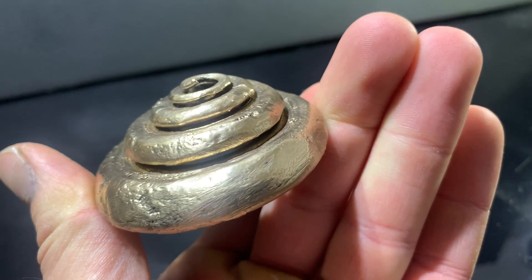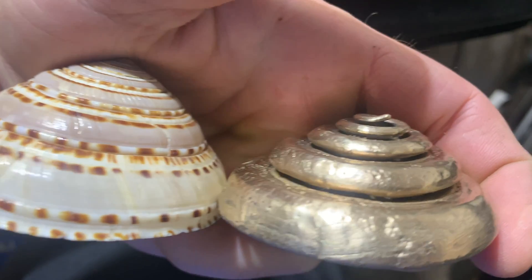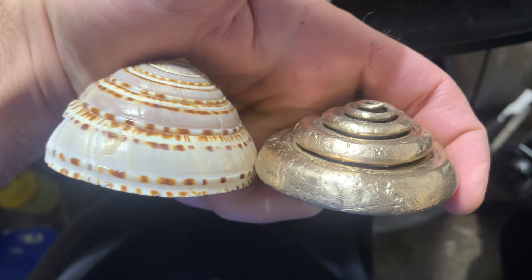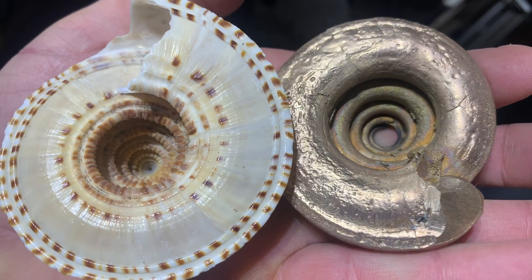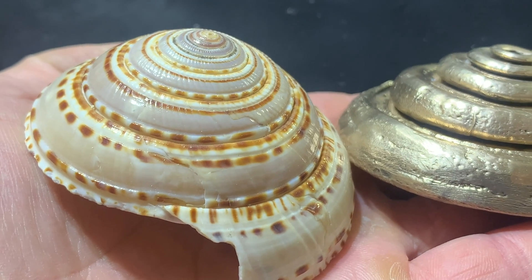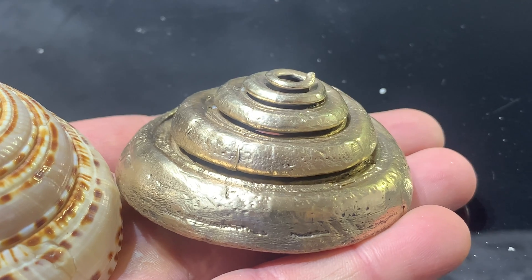Overall I think this is a really cool experiment. It's amazing to think that that was a creature living inside that shell, and now that creature's form is captured in bronze. The beauty of the original shell might surpass what I created in bronze, but I think both of them tell a pretty interesting story. Don't forget to tell me what you think in the comments, and if you have any other suggestions for experimental casting be sure to let me know. Thanks again to Seth Robinson for the inspiration for this project — I really hope you don't mind me taking your idea and trying it myself.